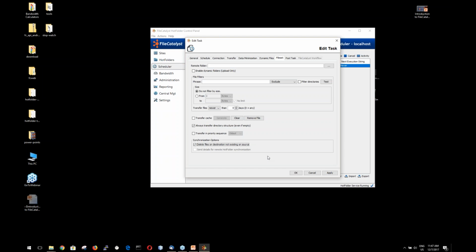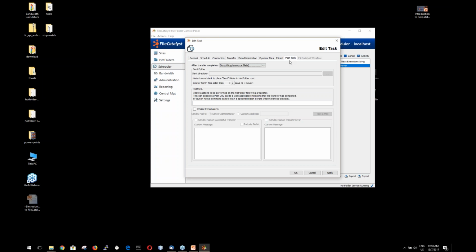Every file that is deleted at the destination will also be deleted at the source, and we also send remote file information. So if someone renames a file, we will capture that and rename the file instead of retransferring it. Transfer cache is also important for those that are sending folders that they don't want to delete after transfer. Transfer cache will remember what was transferred and will not retransfer it again. By default, this is disabled. You have to enable it for those transferring folder structures that you want to leave on the disk.